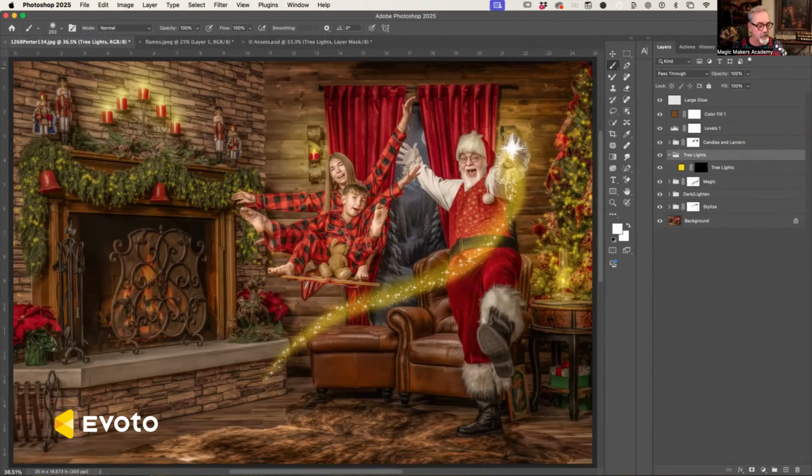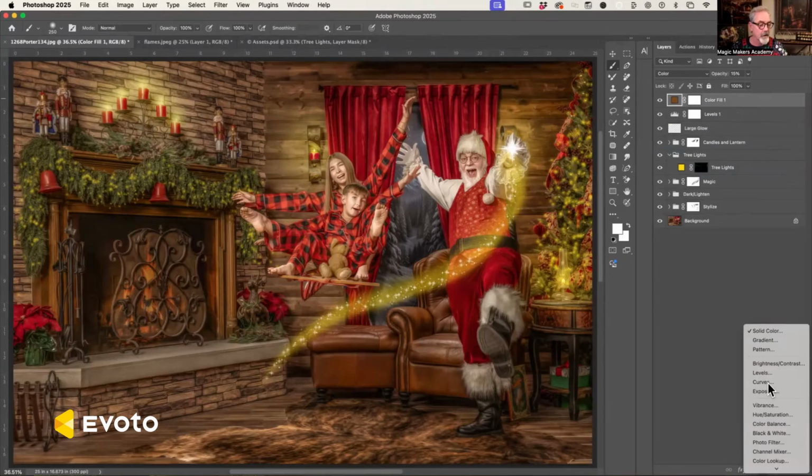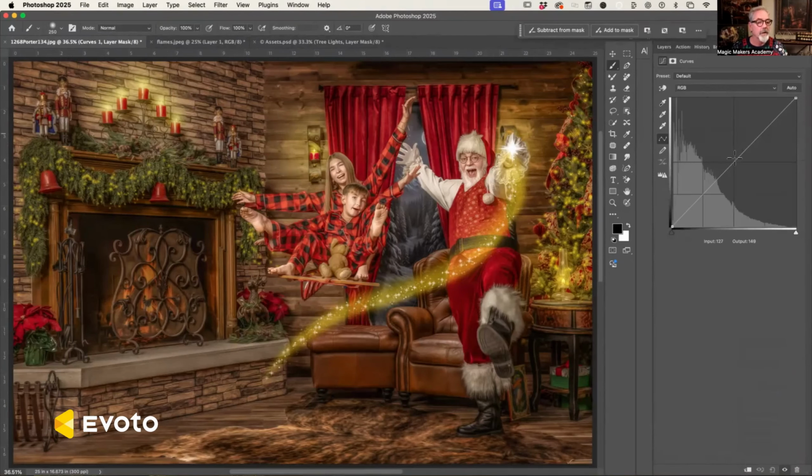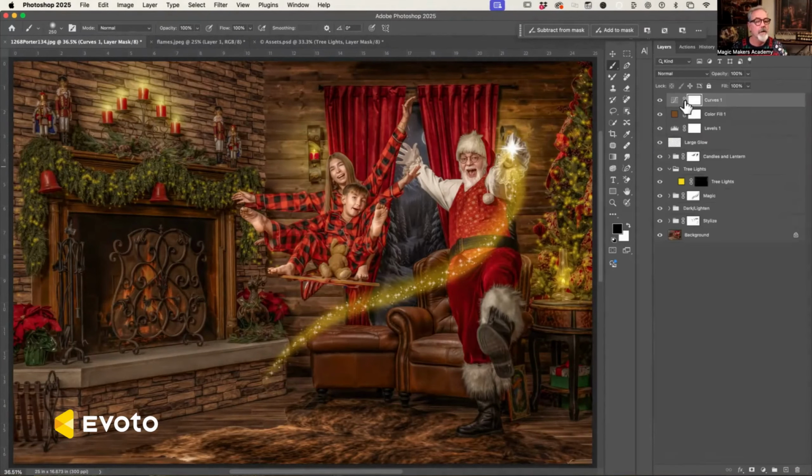If you want, you could do another curves layer up here on top. Let me see. What is this large flow? Okay. That large flow needs to go with the candles. I've got it right here. Now, if I wanted, I could put a curves layer on top of this, bring this down a little bit. There's many different ways you can do that. And then I could remove it. So this is really more creating a vignette.